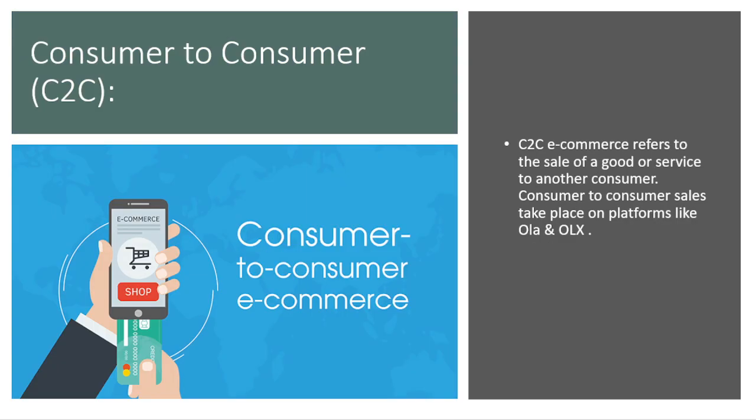consumer to consumer. Now here technically what you do, you take a service from a company where there is a person who is ready to give you the service and you are demanding the service. For example, Ola. You go to the commerce platform, share the details, you get a cab, the cab comes and the service is provided. Then is what we say, the last one, consumer to business.